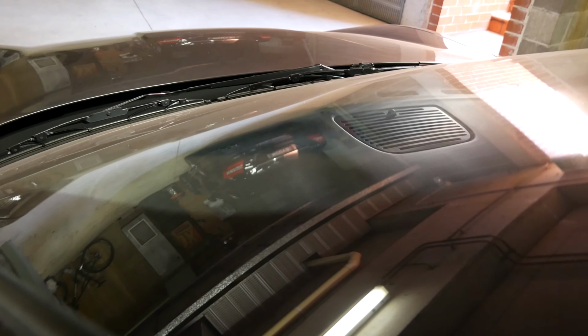Today we're taking a look at the GranTurismo, and a particular issue that I find with my garage here is that there seems to be a lot of debris in the air, a lot of dust and small particulates which tend to settle on the car. I think this is probably due to the construction of the garage, hewn from the rock. So I'm guessing that's dust that's created by the garage, and it tends to deposit on the surface of the car if you leave it for any length of time standing in the garage.